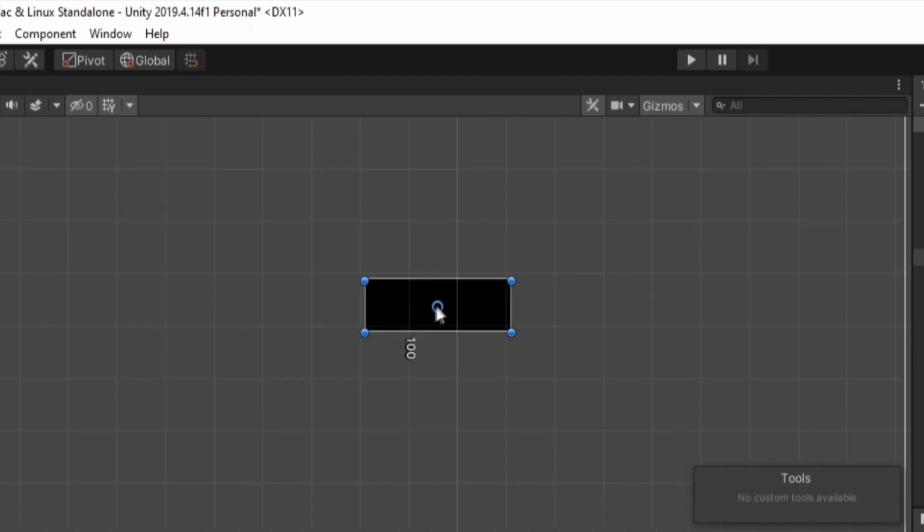You'll notice this blue circle in the middle of the panel, and what we can actually do is click and drag this to the bottom left corner, so that our pivot position will be down there. And this will be useful because what we eventually want is for this box to follow our mouse as we move around. And so if you see how my mouse is positioned right now, this is how it would look now that it's at that corner. If we left it in the middle, it would look kind of like this, and you would actually be blocking the thing you were trying to get a tooltip of. So just keep that in mind. And with that, we're done with the tooltip box for now.